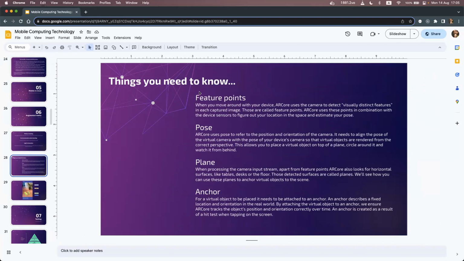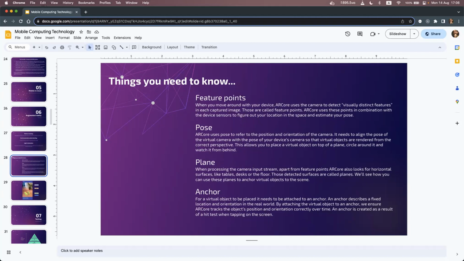The first thing is that we should know what a feature point is. The feature point acts as the different items and objects that are visually distinguished, and how these visually distinguished things are detected by ARCore.